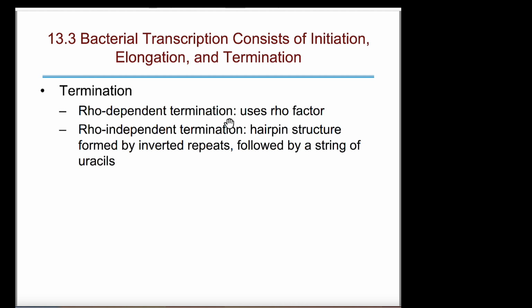Termination is different, okay? In bacterial cells, termination can occur in two manners, either rho dependent or rho independent. If termination occurs in a rho-dependent manner, that means it is dependent upon the protein rho to carry out termination. Specifically, rho is a protein that binds to what we call a rut sequence, an RNA sequence that is identified by the protein rho, and it is a cytosine-rich sequence. And it binding there helps with the termination. Something important to keep in mind about this protein rho is that it has helicase activity, or ability. So it can allow the DNA-RNA hybrid that is formed during the active transcription to unwind, and that allows for the ending of transcription.